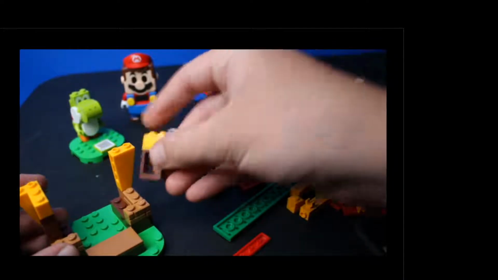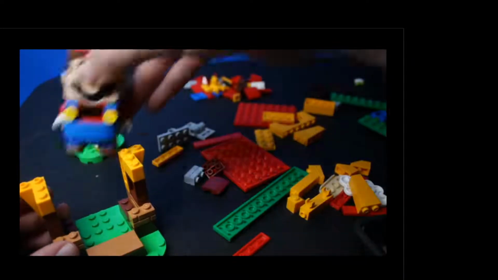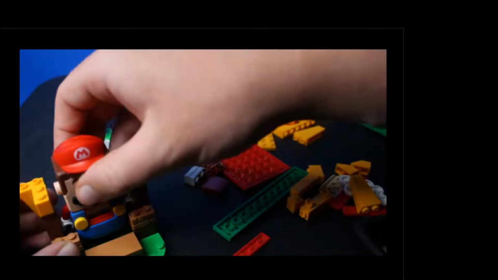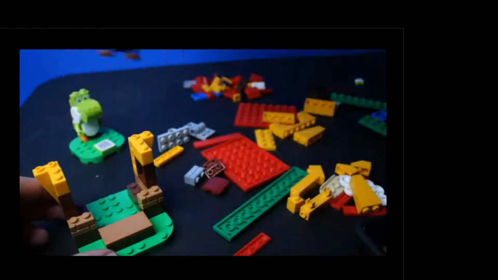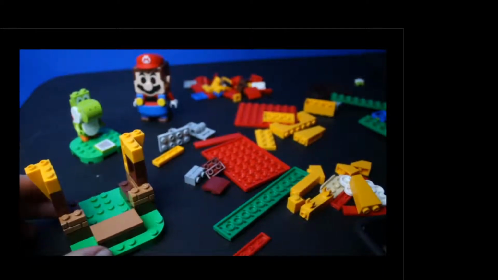I need some windows for Mario's home. Looks like his house is going to be just big enough for him to fit on the inside of it. It's kind of fun. Okay. Oops, sorry, I accidentally bumped the camera.